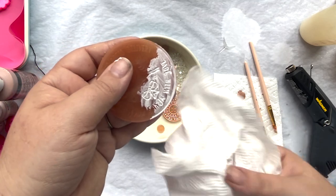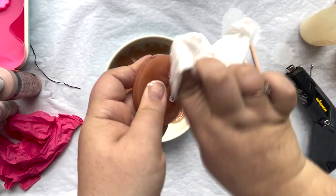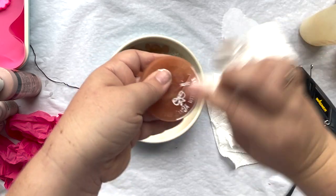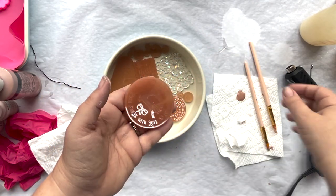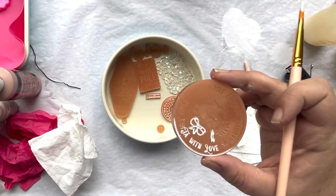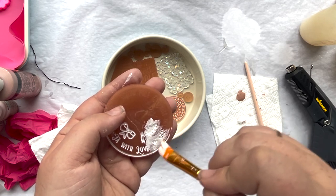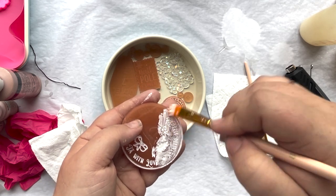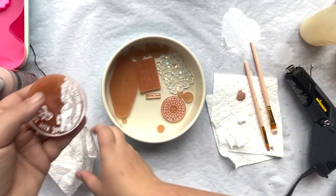Then we're just gonna wipe it with a paper towel. And that will leave the color in the depressions, but not on the surface. You can wait till the end and wipe everything, but sometimes it's easier. This one has a lot, and I need somewhere to hold, so I'm just gonna work our way around. Make sure if you're being messy with it, like I am, that you also clean off the side.